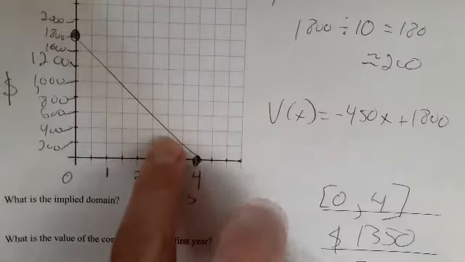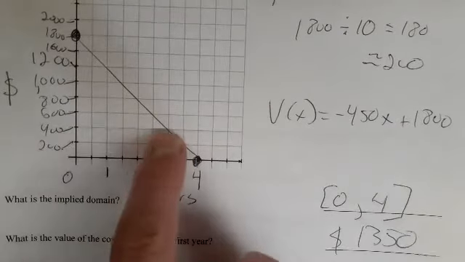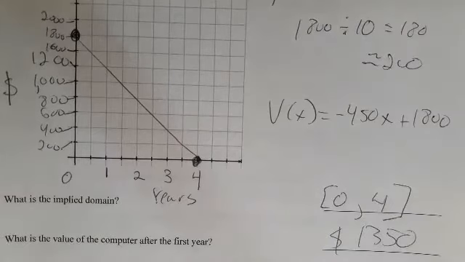Again, my line looks a little bit low. It looks like it's going through about 400 instead of maybe a little bit higher. It should be a little bit higher, around 450.